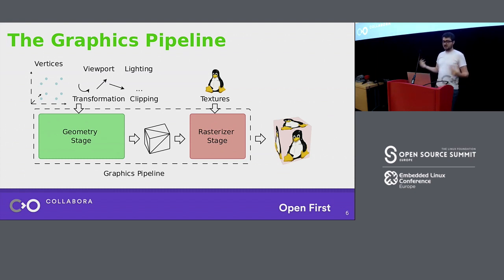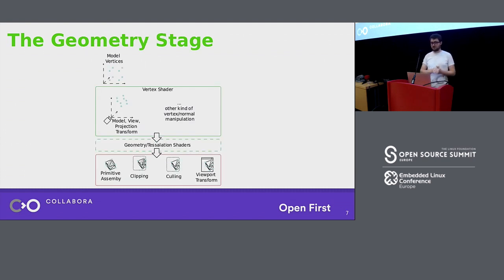We actually have two main stages. The first one is the geometry stage, and it's where the coordinates you will pass to the GPU will be transformed into a geometric shape and split into basic primitives. So here you can see that we chose triangles, but it can be quads or lines or whatever. And then this geometric shape is passed to the rasterizer stage, which is also passed a texture or multiple textures, and those textures will be applied to your geometric shape. And you end up with some 3D content you can display on the screen. Of course, that one is pretty basic, but when you look at a game, you actually have hundreds of models with complex textures, and those models are much, much more complicated than cubes. So yeah, that's what a GPU does.